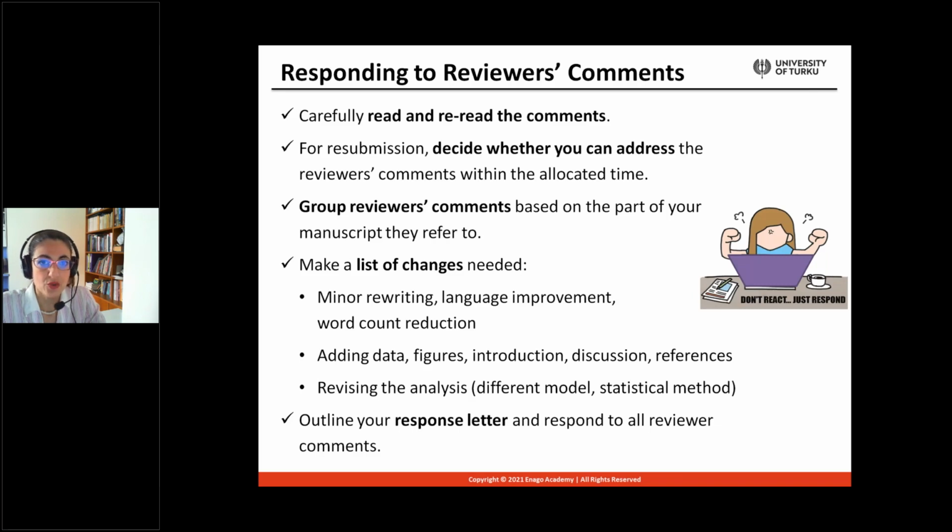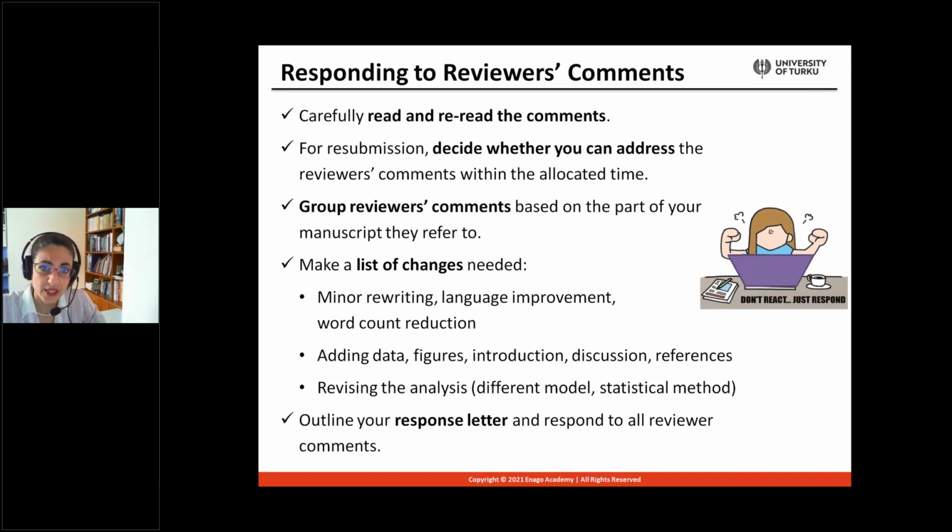Another piece of advice would be to group reviewer comments. Sometimes multiple reviewers may be commenting about the same thing or about the same part of a manuscript. So group these comments together and try to address them in a smooth fashion. Now, there are cases where different reviewers may be asking for different things for the same section of the manuscript. Then it gets trickier, and it comes down to what you feel is best for your project and your manuscript.